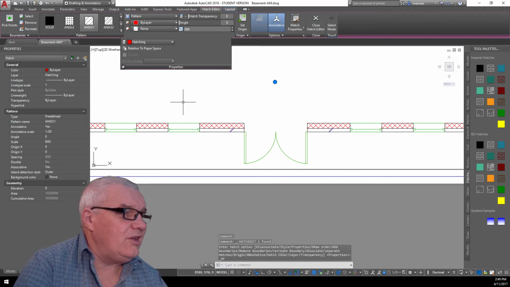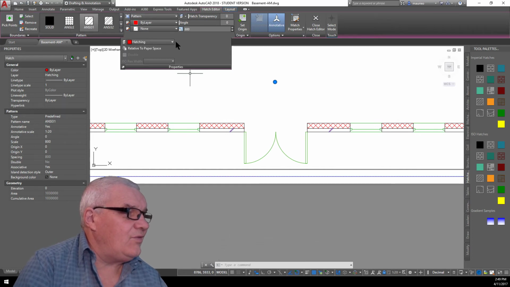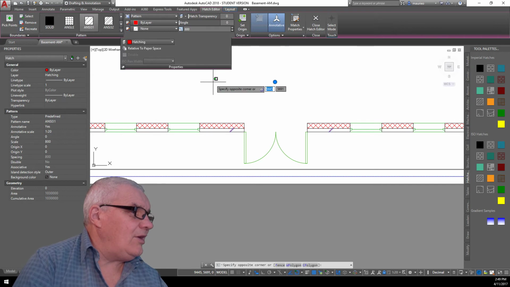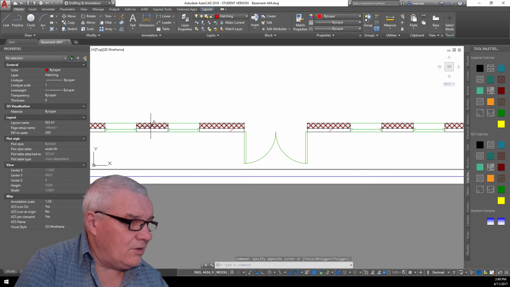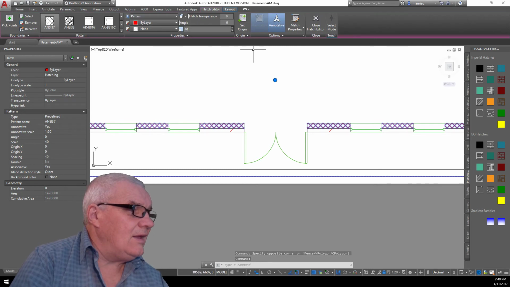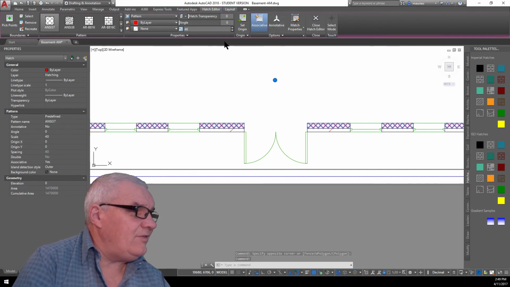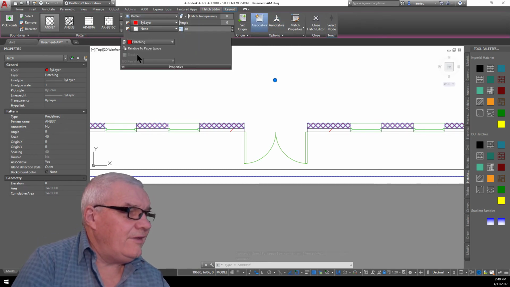So it obviously can't be at that scale for some reason, unless we turn off the annotative, and then it can be.